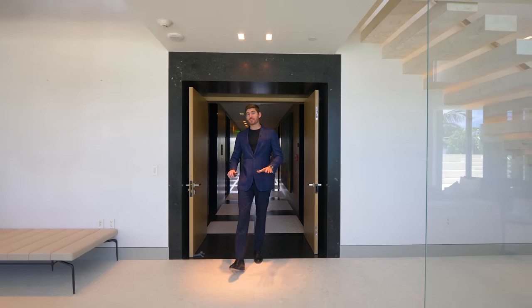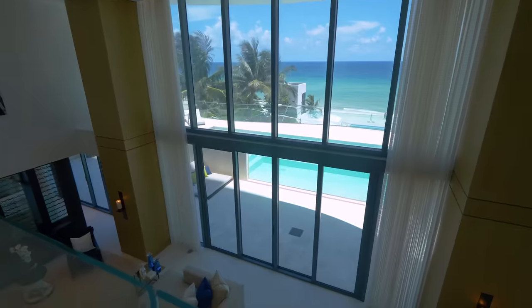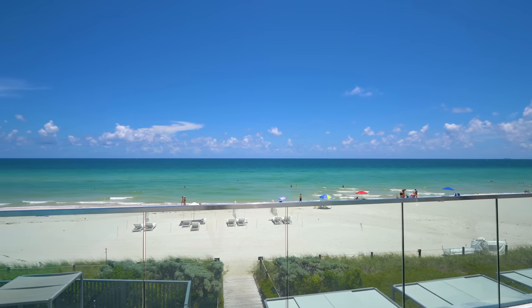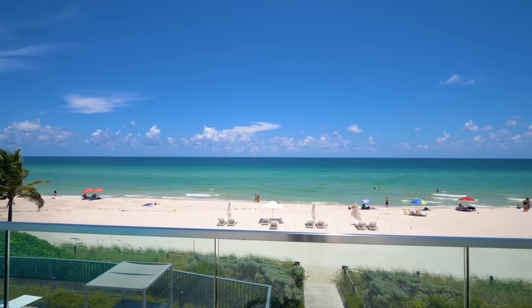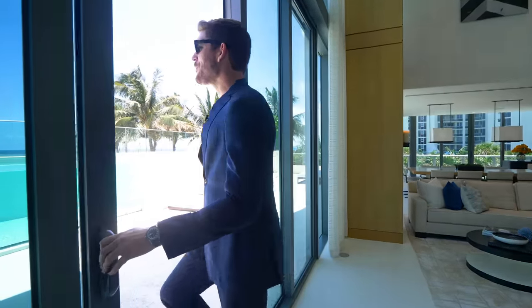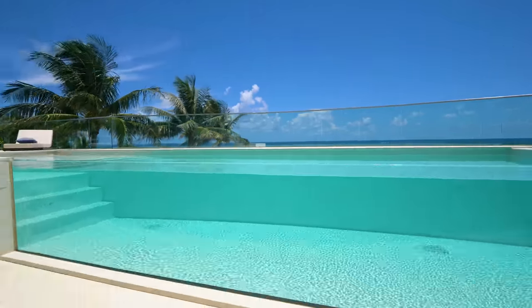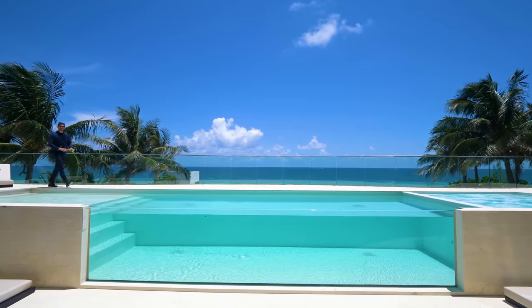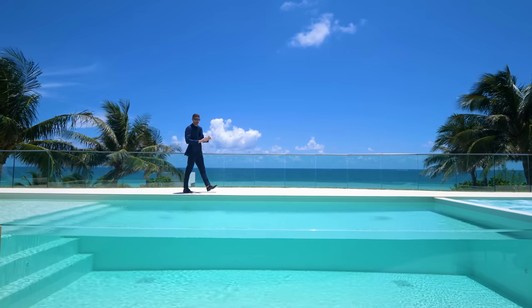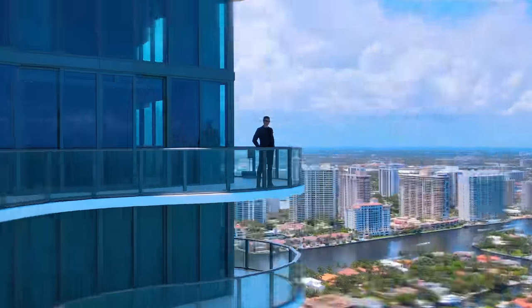This is the beach house — a two-story trophy property, just under 9,000 square feet, with a beautiful stainless steel kitchen. This is for the buyer who wants to wake up at sunrise, be steps from the ocean, go for a jog on the beach. And the best part: your very own private outdoor pool with an incredible viewing section. Just take a look at the turquoise pool against the deep blues of the Atlantic in the background. With that, we're heading back up to show you the penthouse of the Regalia.